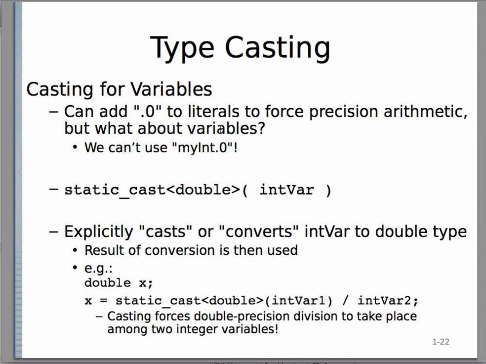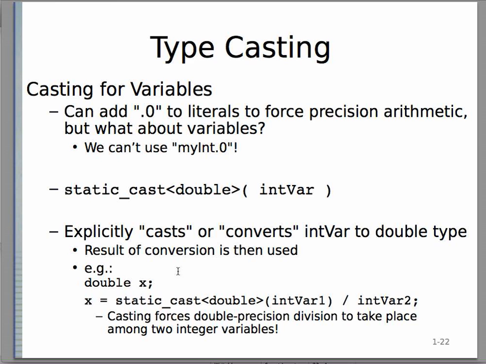It's also available in C++ as it is in Java, but later on we will see that it's much better to use static_cast, with the type that you want to convert to, and then in parentheses whatever variable, in this case int var.